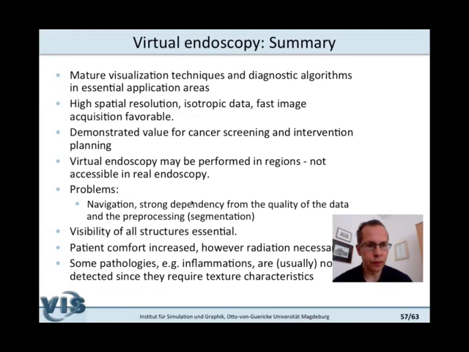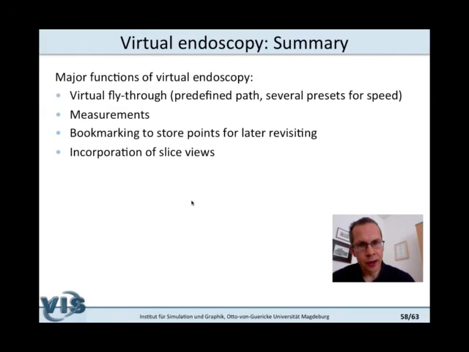So that's my summary. Before really coming to an end, I want to give what I call an outlook, because some developments that have been carried out in the last years have not made it to clinical practice so far, but could have the potential to be included in clinical solutions. That is not sure yet. So let's have a look at how the future could look.